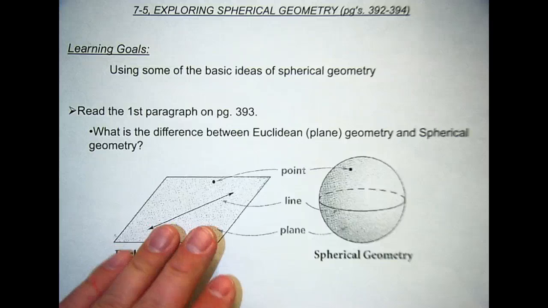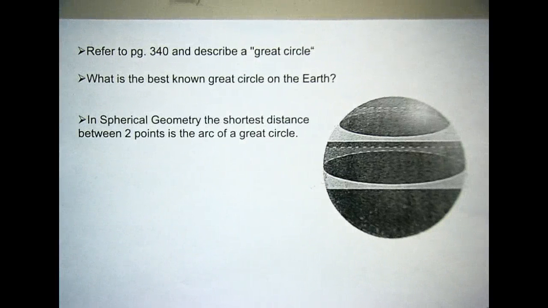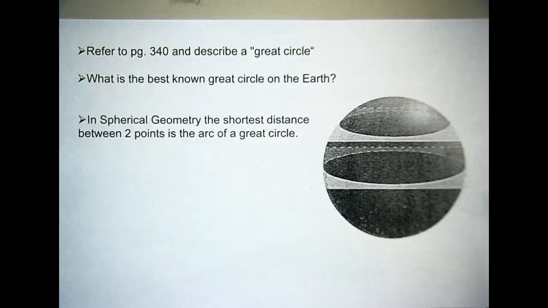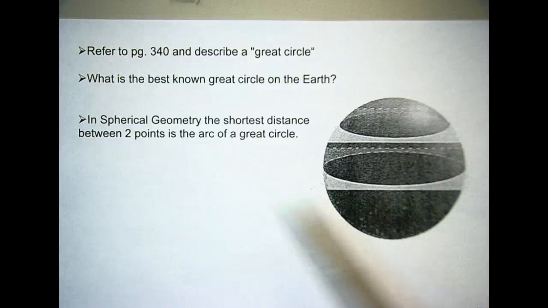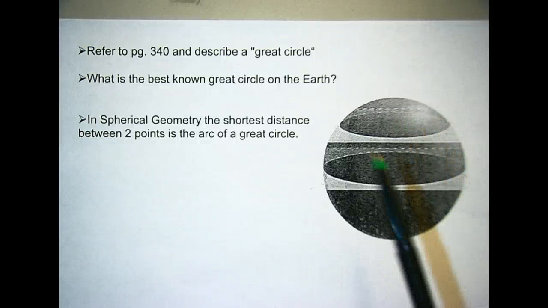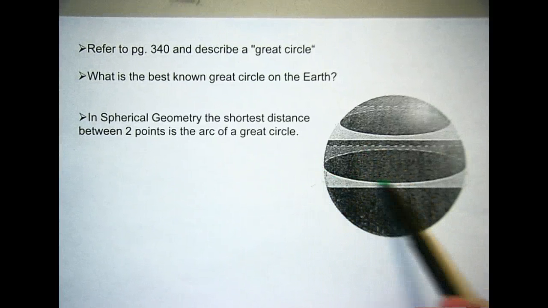If you look at page 340 of your textbook, I've made a copy of it. It's not an amazing copy, but a line on a sphere is called a great circle. A great circle would cut that sphere in half. Let me say that again, because some of you are going to get distracted here. A line on a sphere is a great circle. A great circle is what cuts that sphere in half. We referenced this a bit when we talked about surface area and volume.